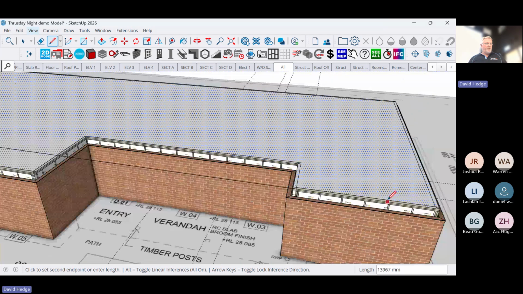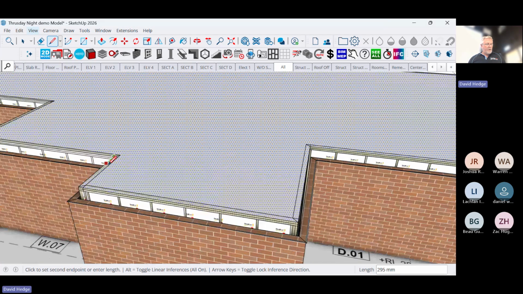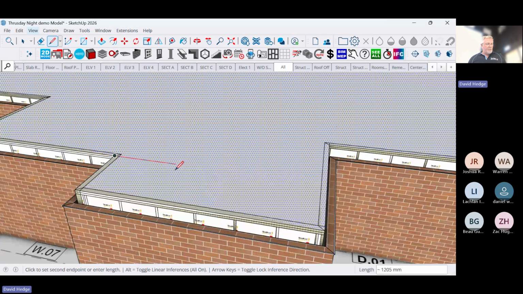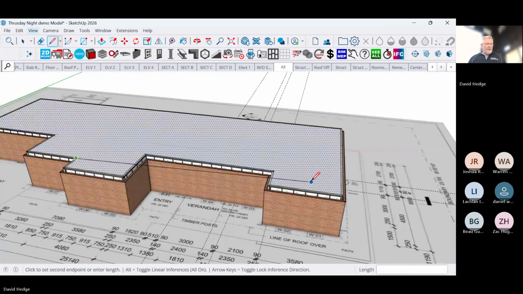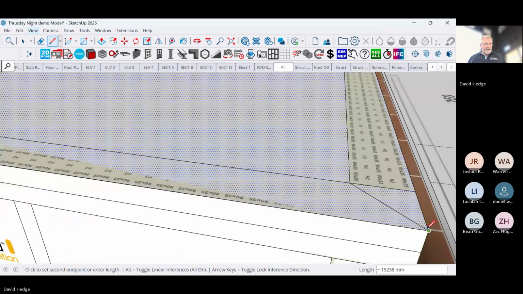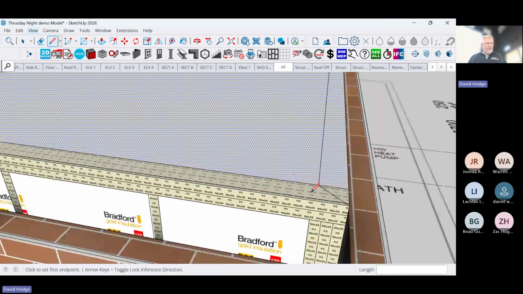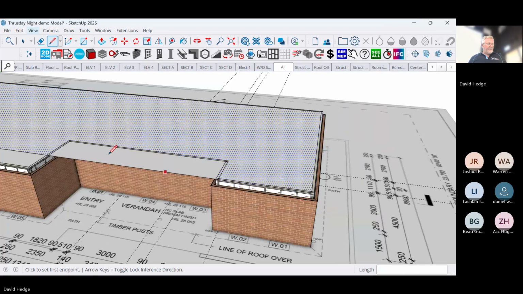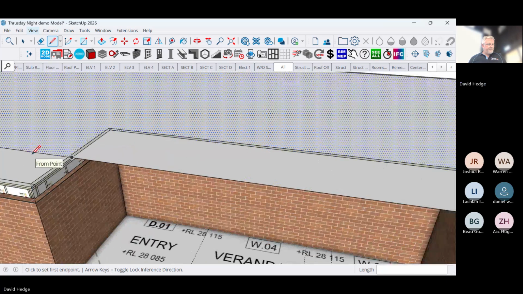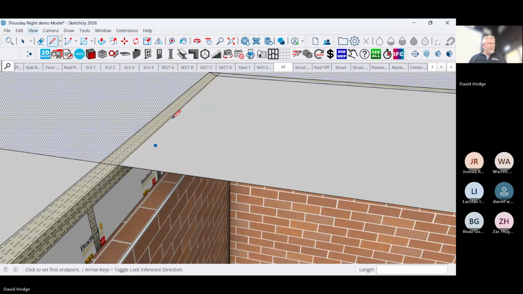So all we want to do when we're drawing this in is, I've clicked on the far corner over there, so I've got the width of this wall, and I'm going to come across here all the way to the end. I'm going to zoom right in. See how I've got the red line there now on the edge? And when I click it there, that's now there in here. So I can come back in.